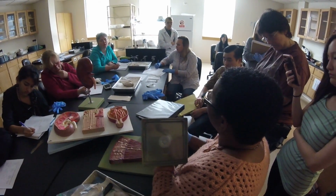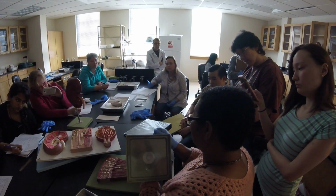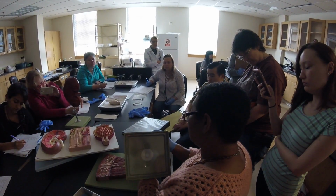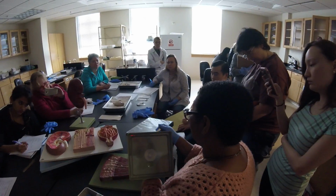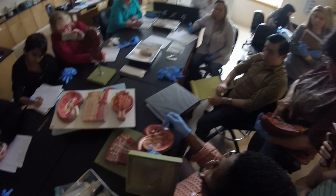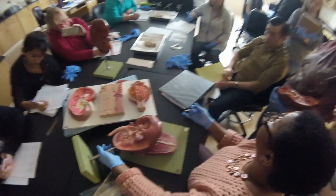You have major and minor calyces. If you imagine this like a stem of flowers, the major one is the stem area. The minor ones are the parts directly in touch with the petals. So this is a minor, this is a minor, and this is a minor. So there are 3 minors for this major here. This is a minor because it's touching the pyramid, so is this, so is this. The major would be this area right here. Again, for my purposes, calyx is fine.